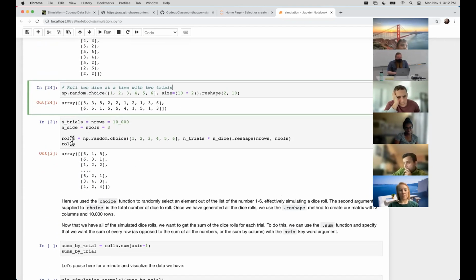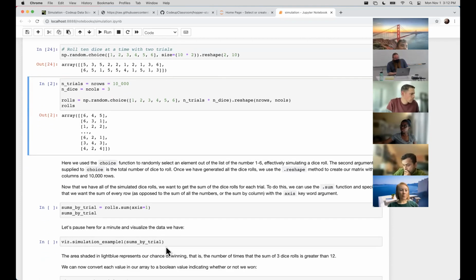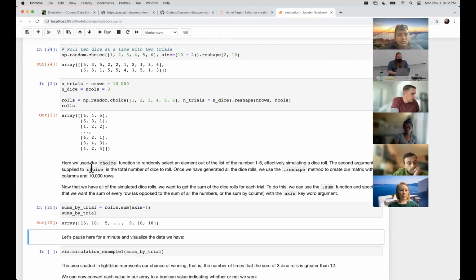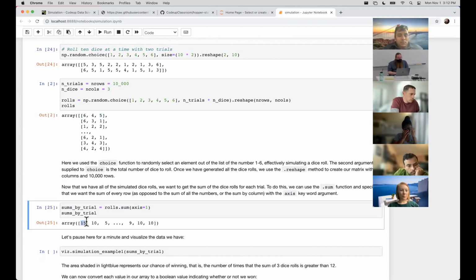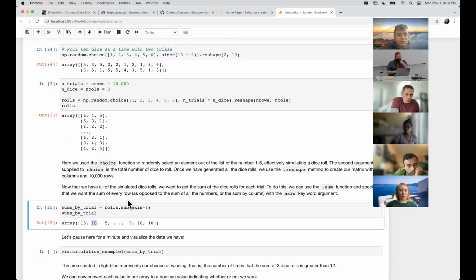So now that we have this array of arrays, how can we sum things up? Well, remember our good friend .sum on NumPy and Pandas. We can sum by row or column, right? And what we're doing with the sum here is we're summing by row. So see this first row here is 6, 4, 5. Well, that sums to 15. The second row is 6, 3, 1. That sums to 10. Are y'all with me on the cell number 25 that I just ran?